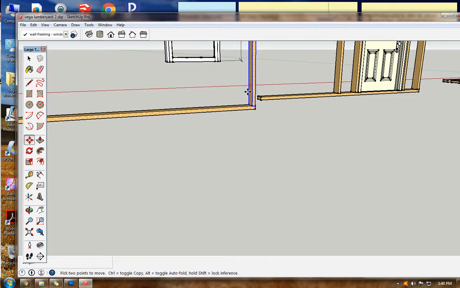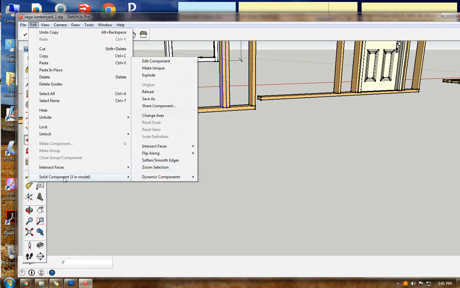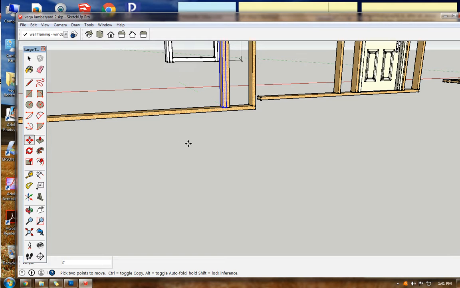I will move a copy 16 inches on the center. And I'm going to move a copy right alongside of that, only 2 inches away. And I'm going to make that copy unique because this is going to become a jack stud.